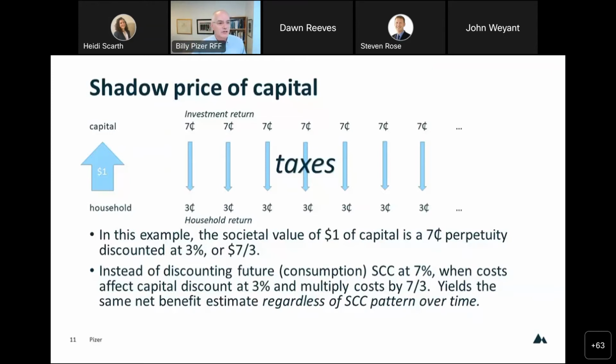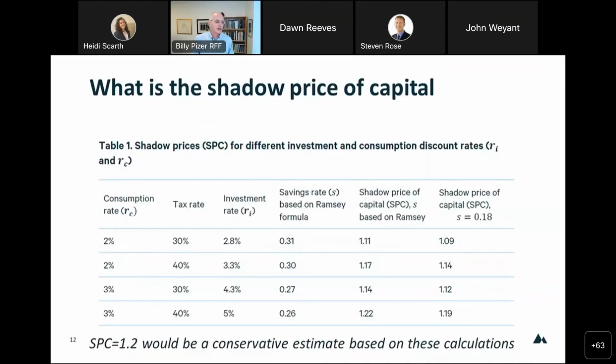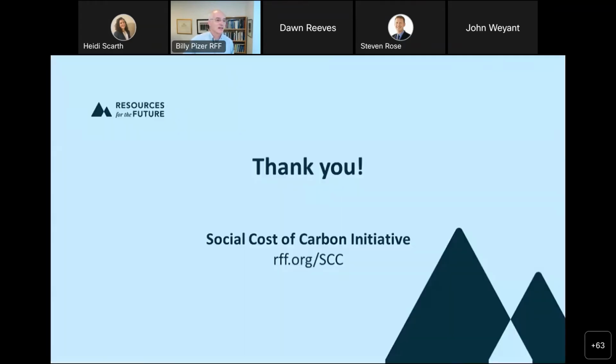And what I do in this last document that I referenced is just look at different tax rates and different assumptions about depreciation and things like that to come up with a shadow price. And what I argue in that last document was that a shadow price of about 1.2 would probably be a conservative estimate of the right shadow price to use when valuing the impacts on capital. So again, you wouldn't want to use 7% to represent the impacts of capital. What you want to do is gross up the cost by a factor of 20%. So I realize that was kind of fast, and I'm sure we'll get into lots of discussions when we get through the presentations, but let me stop there.